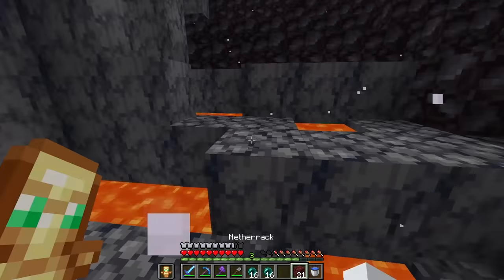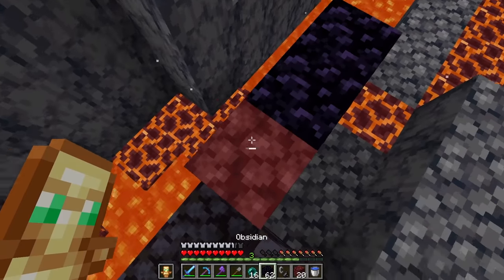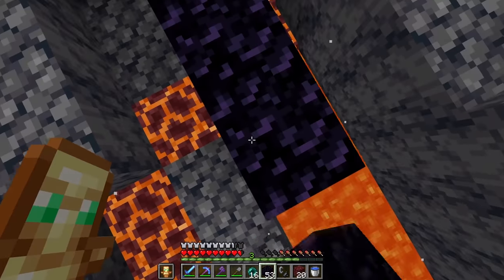So I think what I'm going to do is try and locate a fortress. Oh wait, actually, I'm kind of low on food. So what I'm going to do is just build a portal right now because I have a stack of obsidian. And we can just go back to the overworld and kill some mobs real quick. And then we'll be good to go.